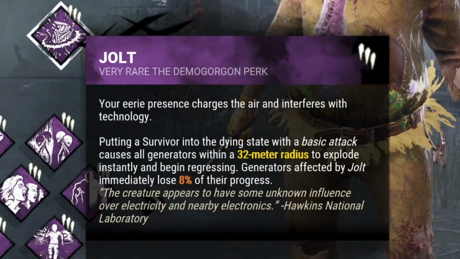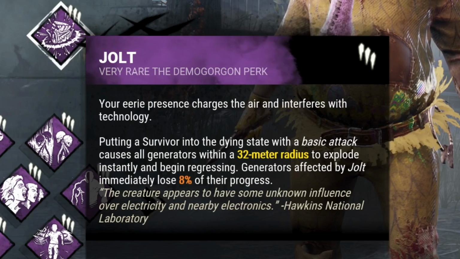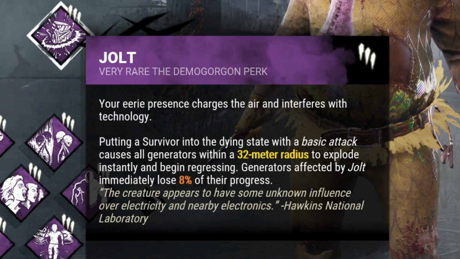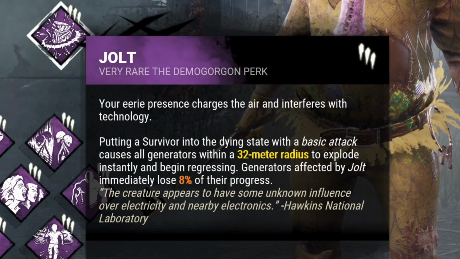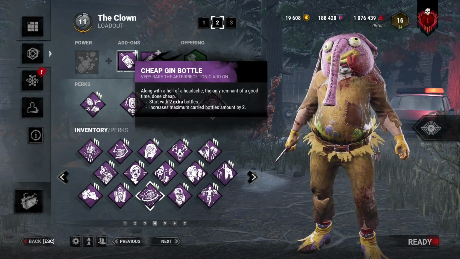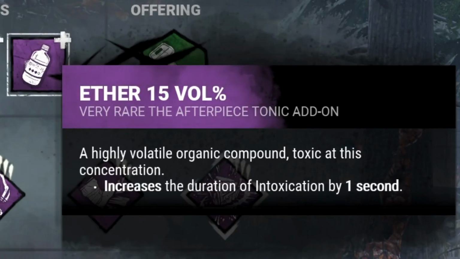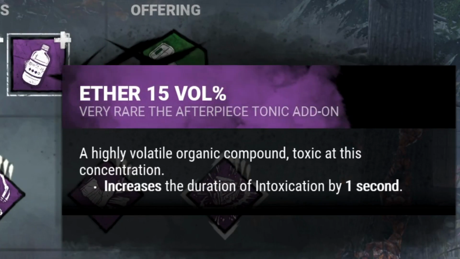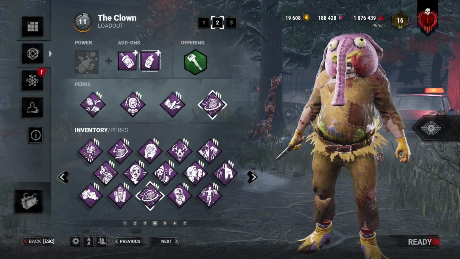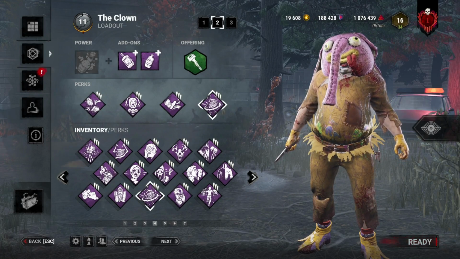Then we also have Jolt, because this is just really good regression for any killer that downs with basic attacks. If you down someone with a basic attack, all gens within a 32-meter radius of you explode and then regress by 8%. And then we're also replacing the tracking add-on with increased intoxication, so people are slower for longer whenever you slow them down. That also helps us get distance on things like pallet kicks. So yeah, we're gonna keep the Azeroth key and we're just gonna see how it goes. So let's give it a try.